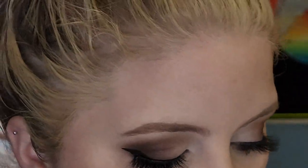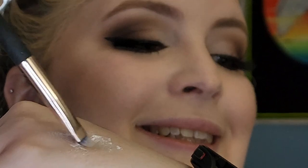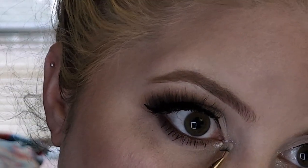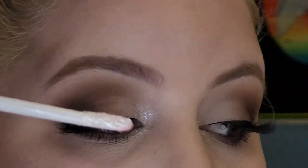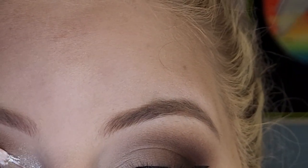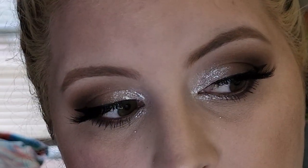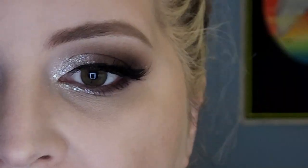I'm adding some lower lash mascara — I'm using the Maybelline Lash Sensational, the extra black one. Don't use the waterproof version because that one isn't great. Now I decided I wanted some glitter. You don't have to add glitter if you don't want to, but I feel like it just sprinkles on top nicely. Use a brush if you want, or you can go right in with an applicator — sometimes it gets a little messy though. I just add glitter until I like it, and sometimes I use my finger to blend it out a little bit depending on how pigmented it is.